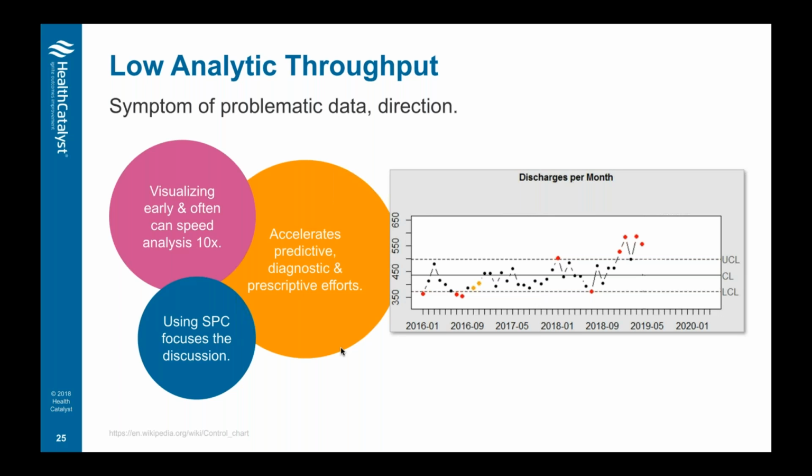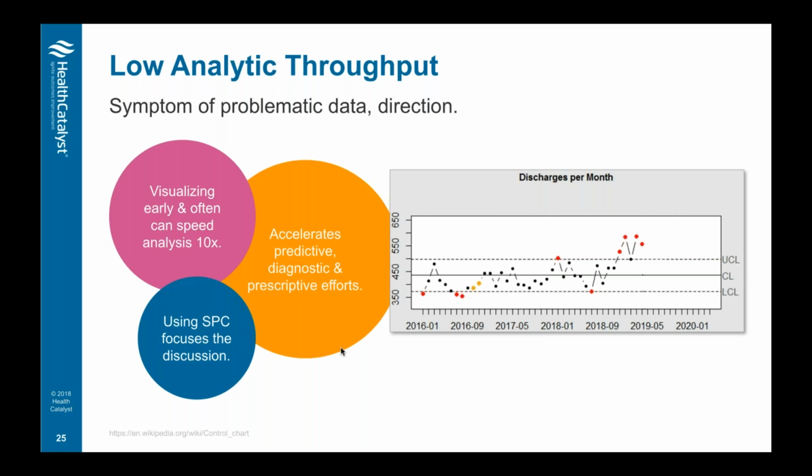So remember that Gartner chart said that was like level 3 in your analytic ascendancy, and it's not as valuable as being able to do basic descriptive statistics or reporting. But actually, we have found that if we can really nail those basic descriptive statistics and reporting, and especially if we can visualize information over time, it can accelerate our analytic throughput by a factor of about 10, and especially predictive models.